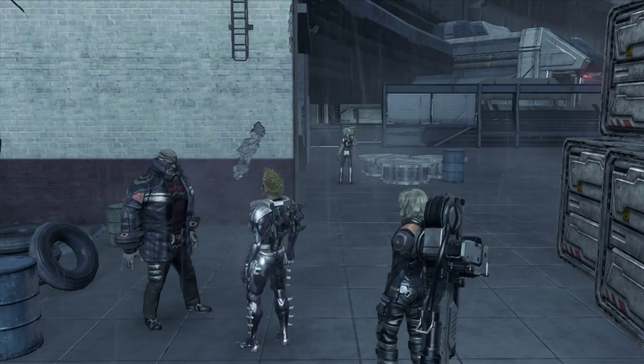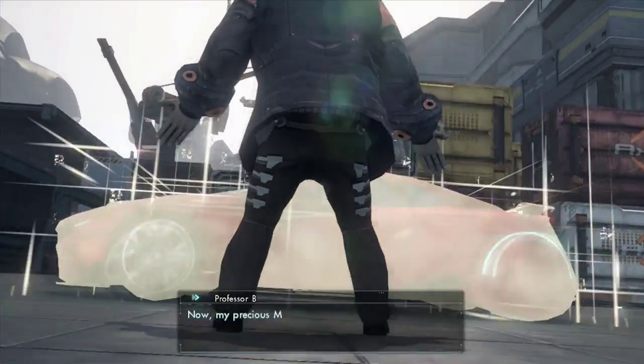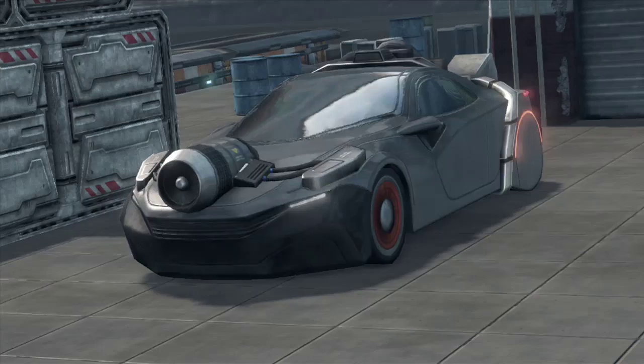I decided to do it more out of curiosity than believing his story, and then witnessed his Manon assistant attempt to time travel but fail miserably. After then giving Professor B a required item, he presented me with his new and improved time machine and disappeared to wherever it was he was going.